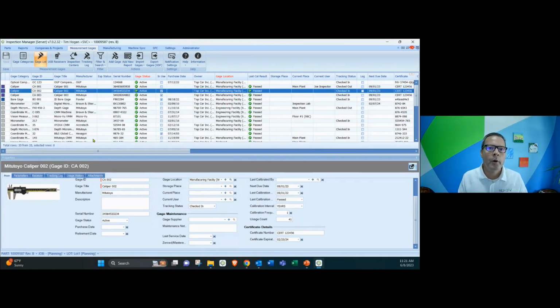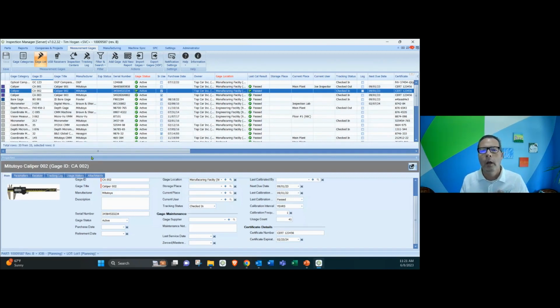Because the important part about the whole ecosystem inside of HiQA is that it's all interconnected. So as we're using a measurement tool, as we're defining something in the inspection plan, that information is used later on to generate our documentation.